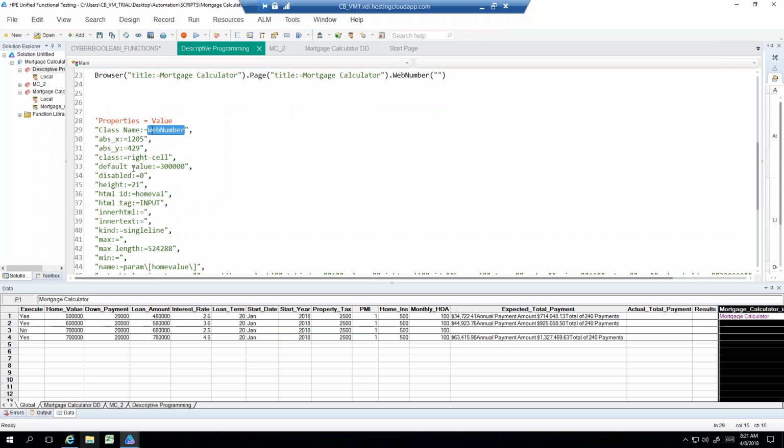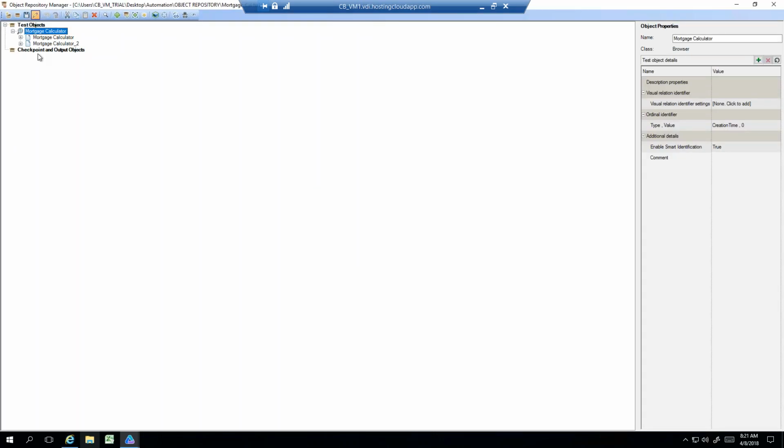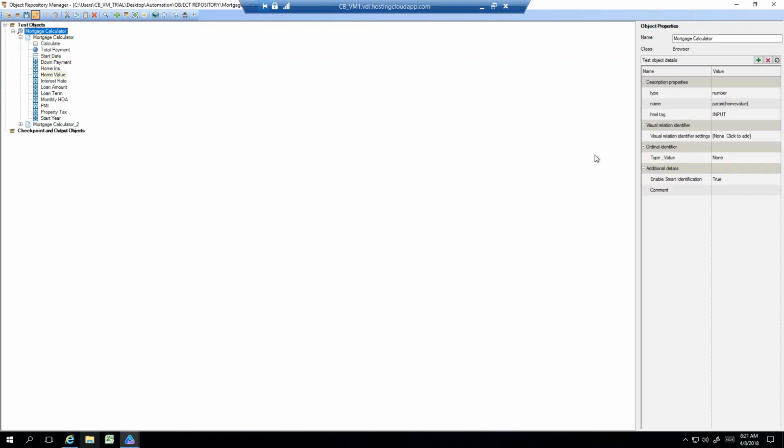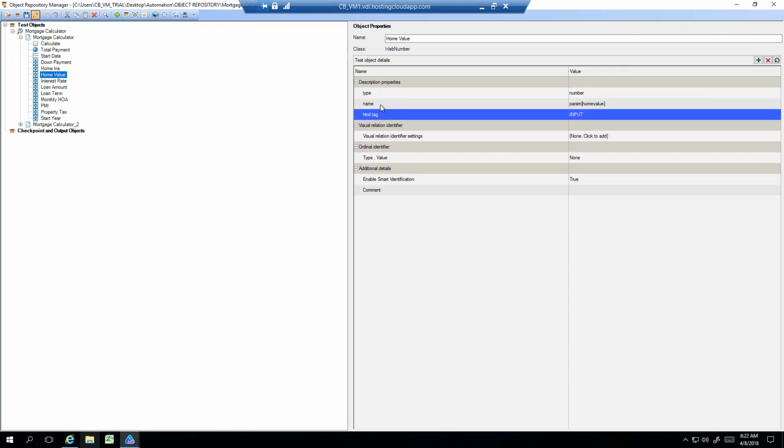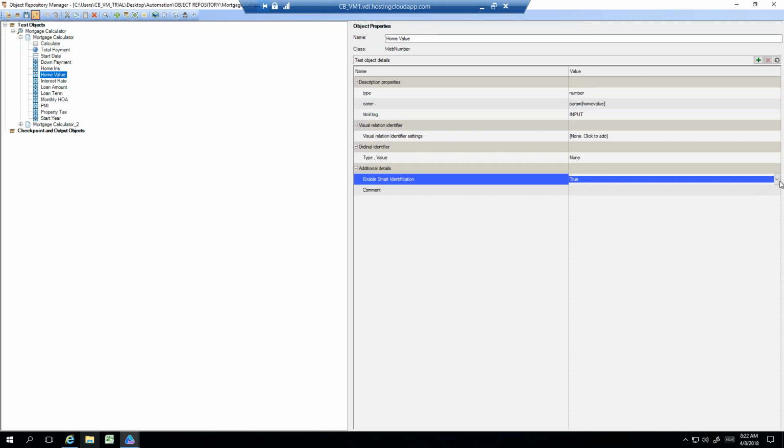So what can we use here? Let's go back to our object repository, the one we recorded. So we are working on home value, right? For home value, we use something called type, name, tag. These are properties we used. And if I remove the smart identification from here, does it highlight it?